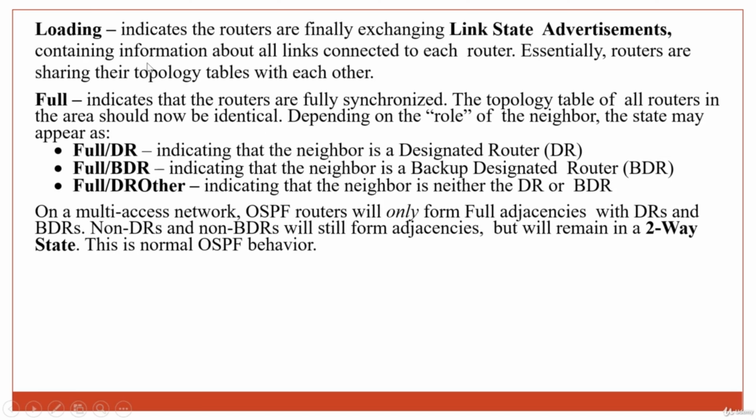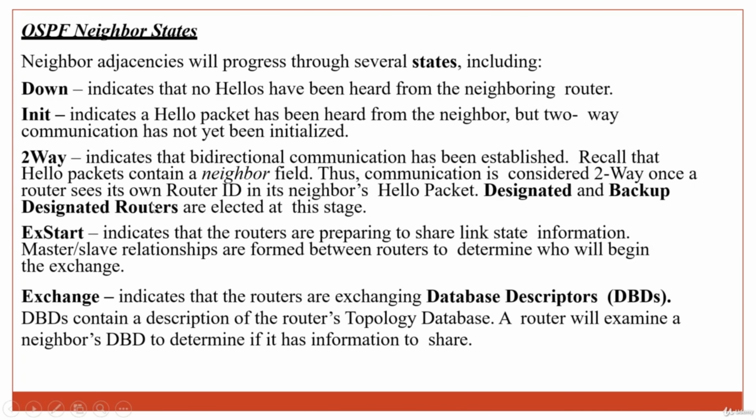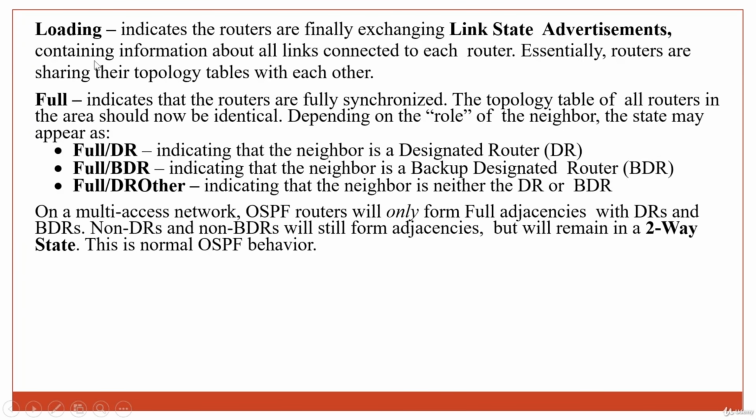Then we have loading, where all the devices have to sync their databases, and by the end of the loading state, the OSPF process forms the topology table. Remember, we have three important tables. We have the neighbor table, which they form by the end of the two-way state. We have the topology table, which the devices form by the end of loading. And finally, once they have the topology table, on top of that the devices run the SPF algorithm, the shortest path first algorithm, and then form the routing table.